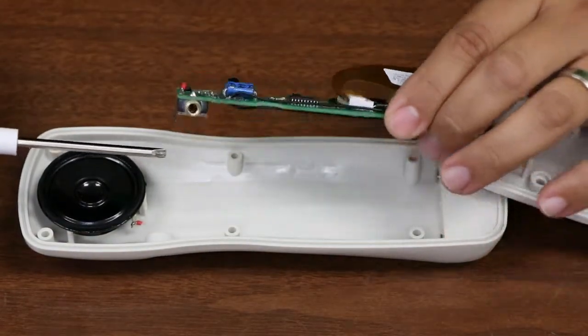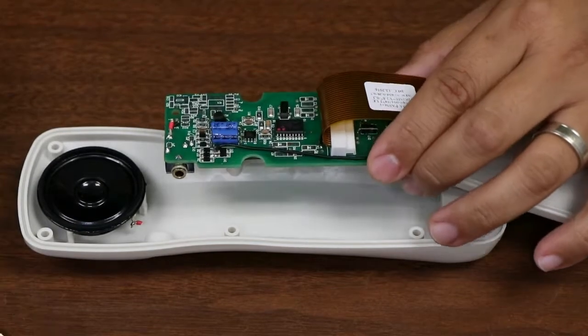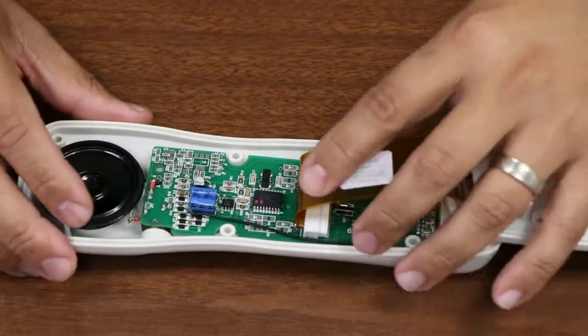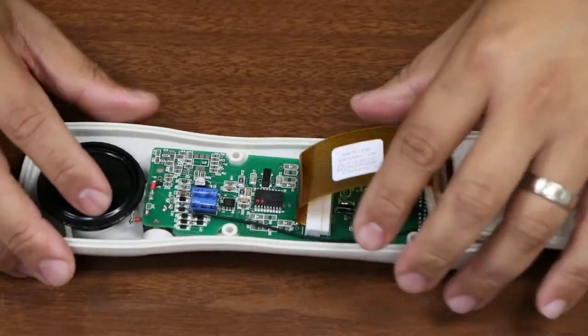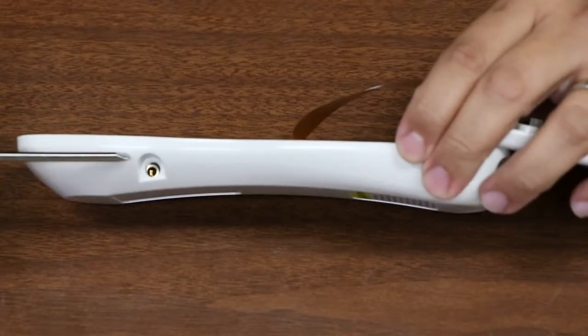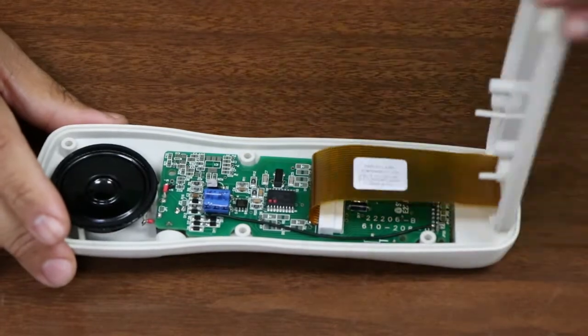This allows for easy keypad replacement should it become necessary. Each of our Series 8 pillow speakers includes a sealed audio jack at no extra charge. The audio jack can be used with your patient's own headset or with your choice of a low-cost, disposable headset from Anacom Medtech. This feature not only provides a quieter environment on the floors, it also assists with your patients who require louder than normal audio.